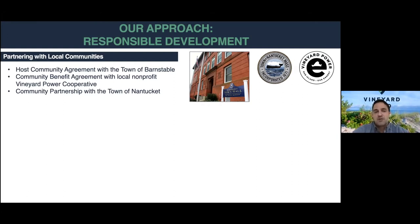The Vineyard Power agreement that we have with the community nonprofit over there really is a foundational piece of our project. They led the charge on how to have a more community-involved process, and this was beside any agreements they had with Vineyard Wind. They predated Vineyard Wind, so it's really exciting to have embraced them as a partner and to work with them and with initiatives on the island in terms of workforce, as well as that community involvement. And more recently, a community partnership with the town of Nantucket, with some similar concerns about the historic nature of that island. We worked with the staff there, as well as the Board of Selectmen and community members, to achieve an agreement with them.